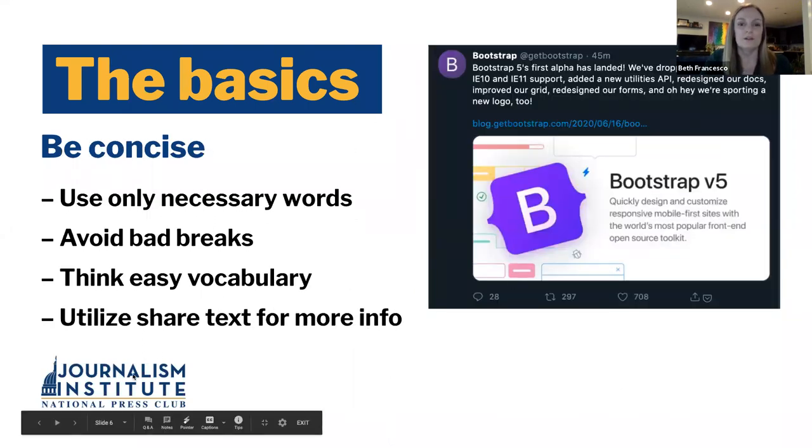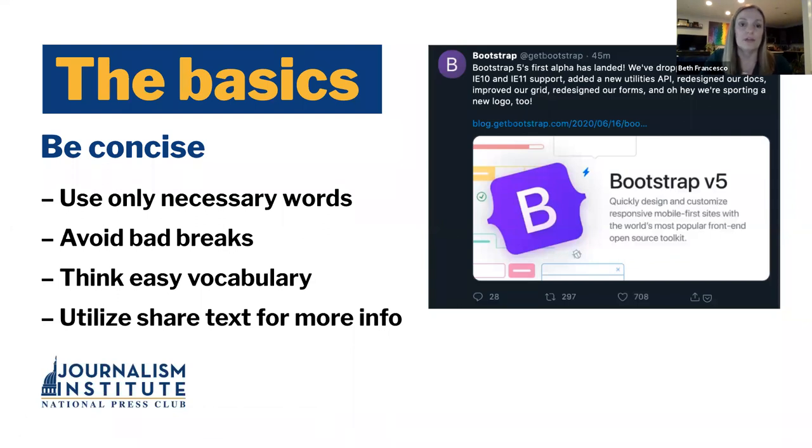Another thing you want to consider is remaining concise with what you're including. Try not to use any more words than necessary in your graphic or design, whether it's an infographic or a social card or promotion. One exercise I challenge myself to do is to always eliminate three words, then another three words, then another three — you'll be really surprised at what you eliminate and how that exercise can get you to what you're really trying to convey with the limited space. Another thing to think about is to avoid bad breaks — when we split phrases or have hyphenated words within our images or graphics. Usually just a hard return can take care of it.